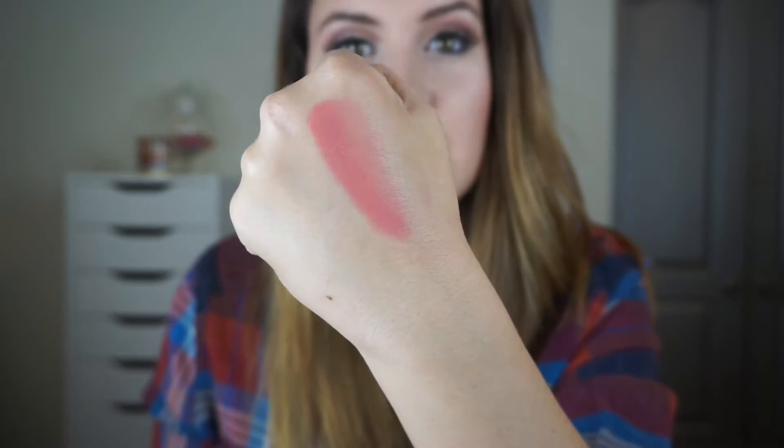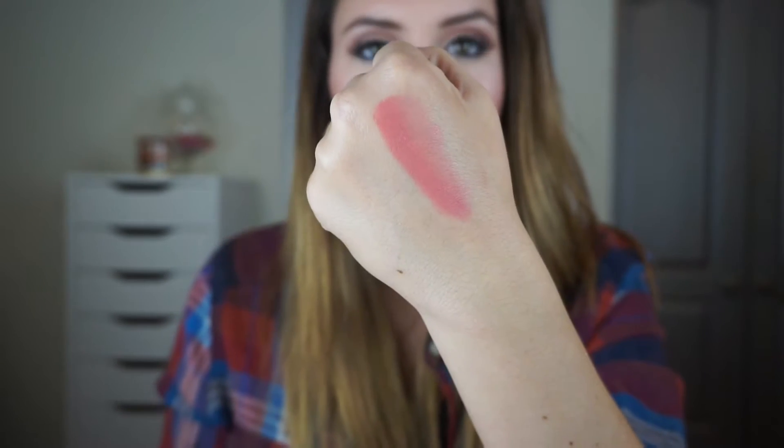Bella Pierre Cheek and Lip Stain, full-sized, and it is a cheek and lip stain to add a flush to any look. The regular price is $19.99. Remember the box is only $21, and we already have a $20 product. The color is really pretty — I'm going to go ahead and swatch it. It's kind of sheer, but that's a really pretty peachy pink color. If I wanted to use this on my cheeks, I would use a stippling brush from Real Techniques — perfect for cream blushes. I've been loving cream blushes lately, so I'm excited about this product.